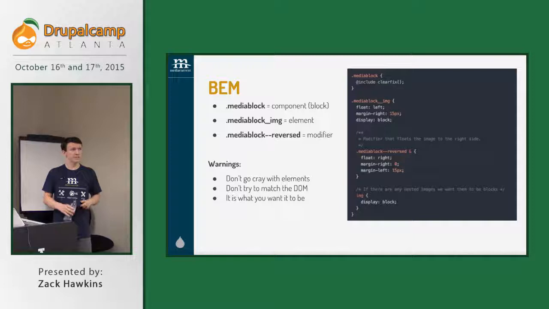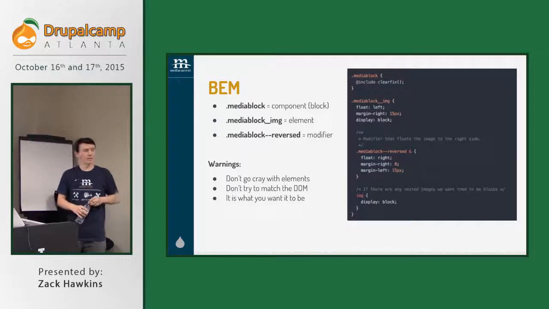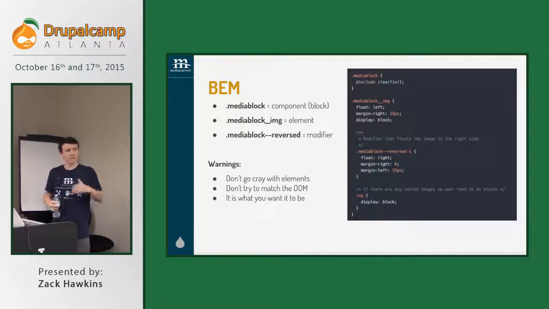All right, so here's how BEM is made up. This can be anything. This is the meat of your website. So this is your carousels, heaven forbid. This is your media blocks. This is your call outs. These are the little pieces that are components that make up your website.